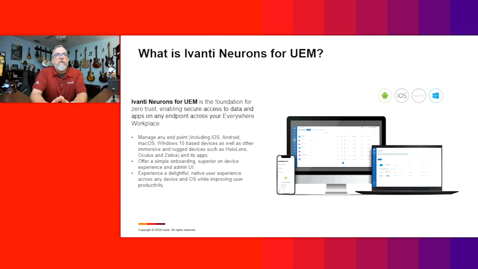So let's look at Ivanti Neurons for UEM and talk a little bit about the zero trust security model. It's a big phrase used in IT and security today among organizations and across the landscape. The key aspects of zero trust: you have to have device trust. You have to be able to verify that the device is not compromised. You have to be able to verify that there's no exfiltration of data on that device. You also have to verify the user. The user is key. Verify the application on the device.